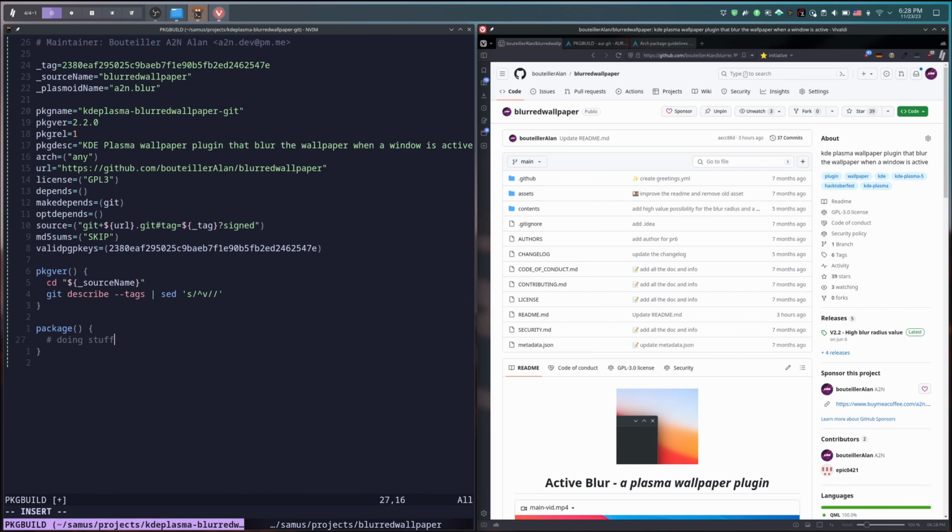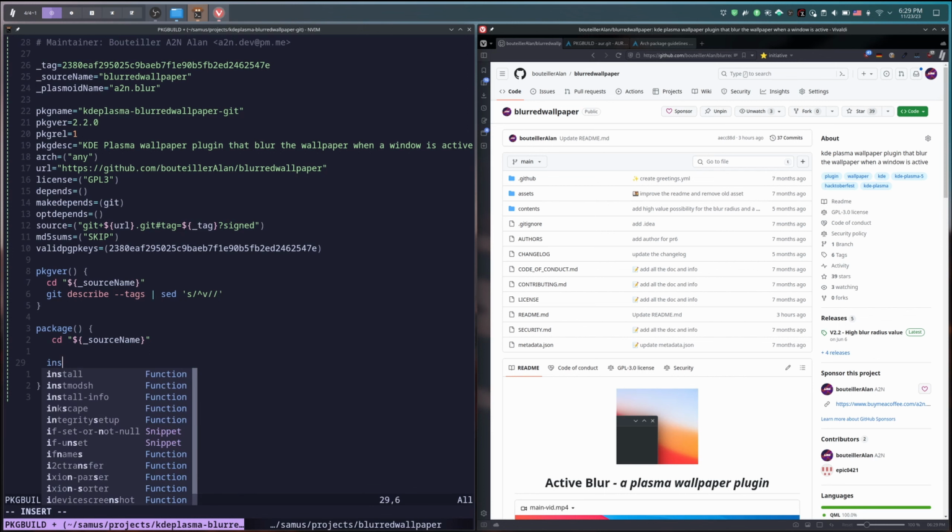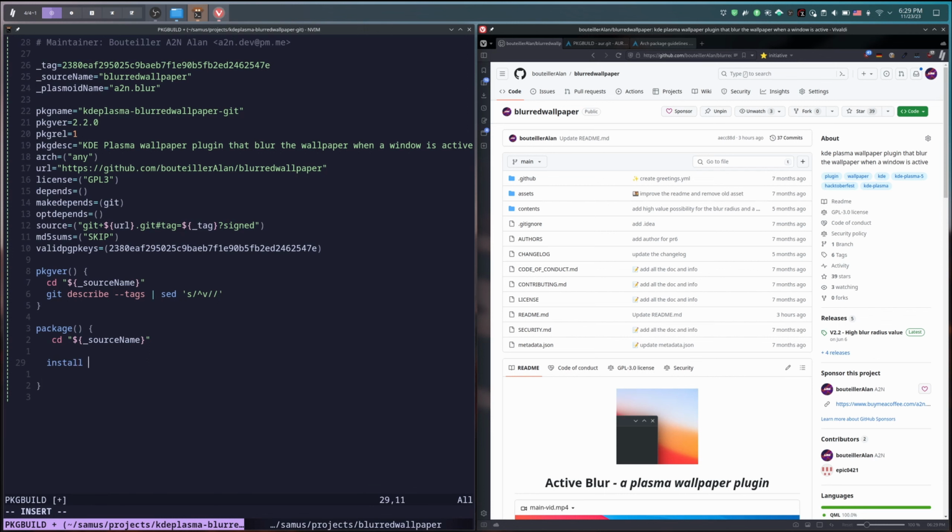Okay, next we are going to update the code for the package function. This is a mandatory function. The first step is pretty simple. As always, we go into our source code, just like we have done in the pkgver function, and we are going to move the files we need. For that, we are going to use the install command that is made like that: install -Dm644, that sets the permissions for the file, the name of the file, then the target we want to move the file to. I just copy-pasted the command we want.